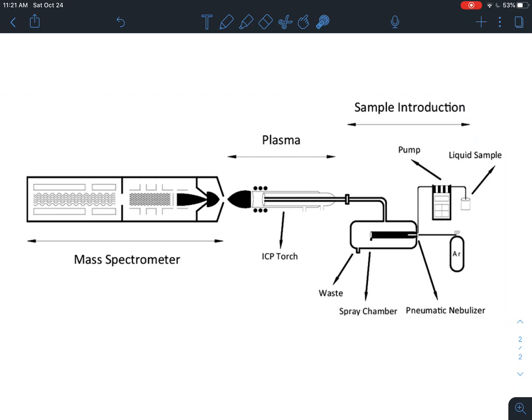If the ion is allowed to pass through the mass spectrometer, it will eventually hit the first detector dynode, and this will cause it to release an electron. When that electron is released, it'll bounce against a bunch of other dynodes until it becomes a measurable pulse that can be recorded. Based on the size of this pulse, we can determine the concentration of the metal inside the sample. And this is how we determine the concentration of lead or any other metal inside foundation.